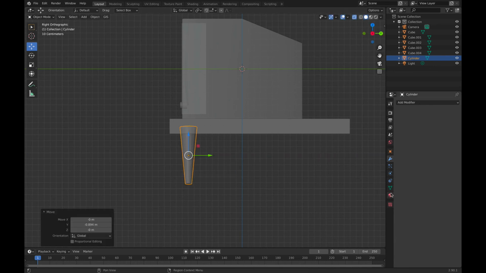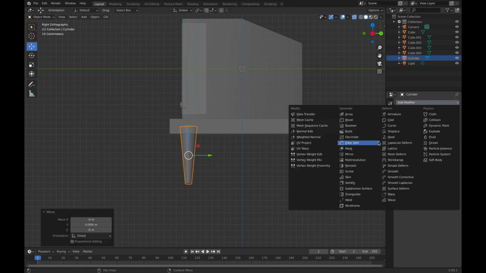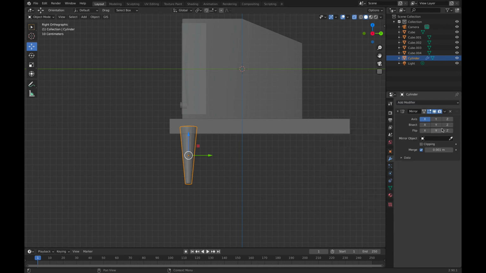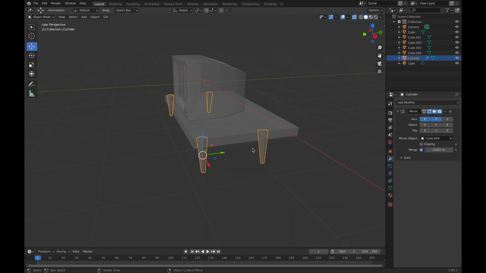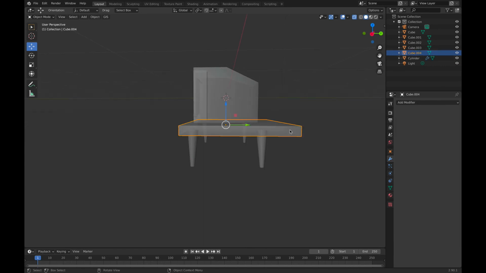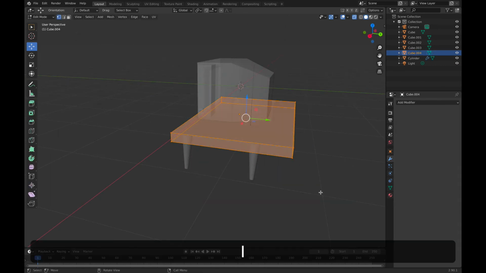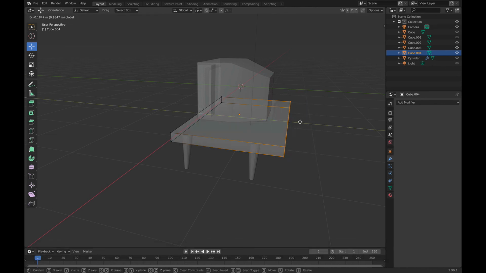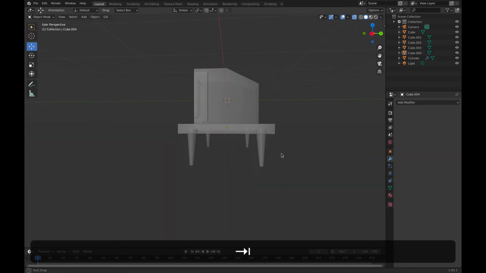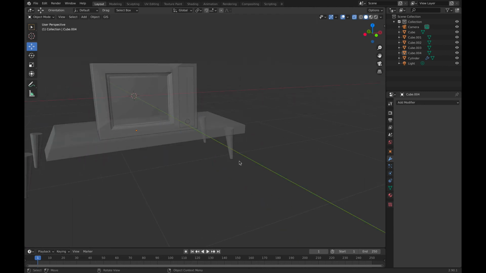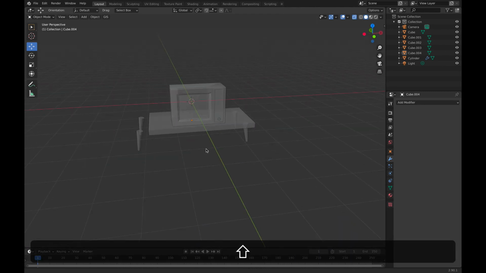All right, so let's go ahead and add a mirror modifier. And I'm actually going to mirror using this object here. And I think I'm going to shorten this table up so that it looks a bit better.